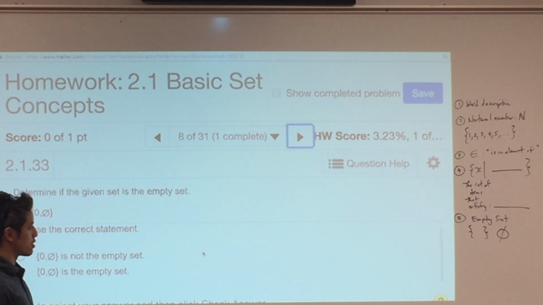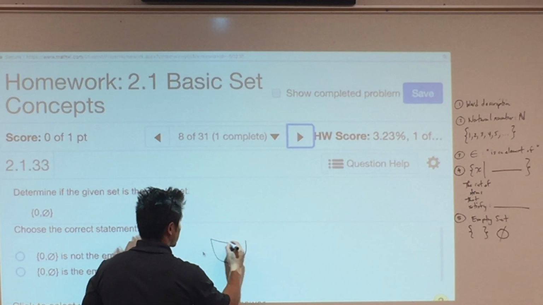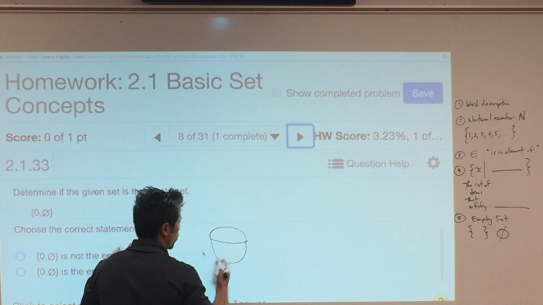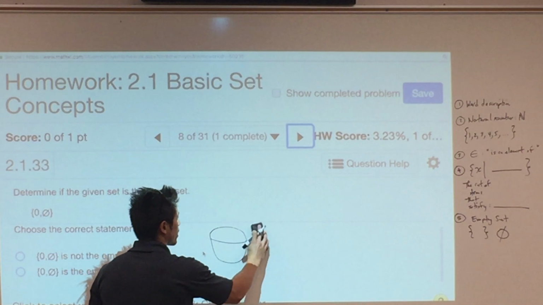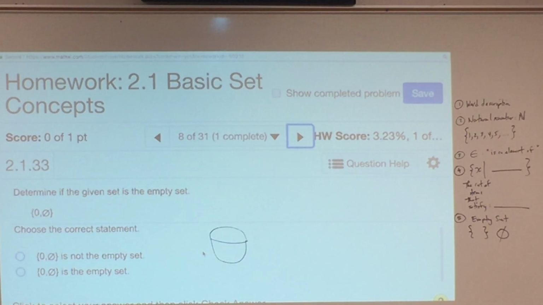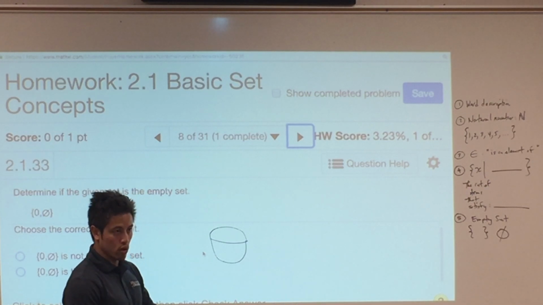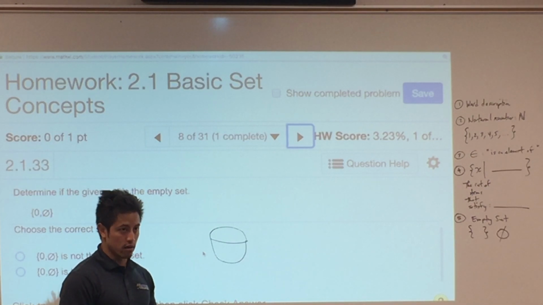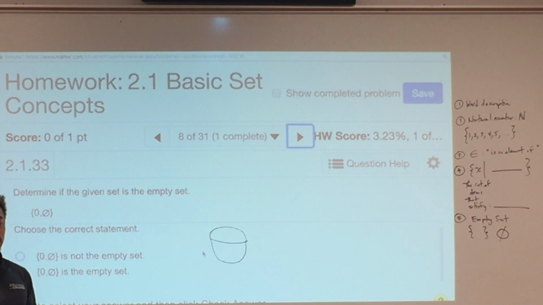So think of it like a basket. A set in and of itself is like a basket, okay? All right, a bowl, whatever. So this is your set. It's like a basket or a bowl. You're putting things in it, okay? So before there is ever anything in that bowl, there's what? Nothing, right? So we've got a basket, we've got a bowl, there's air in it, there's nothing in it, okay? So currently, before we dump anything in, it's empty, all right?